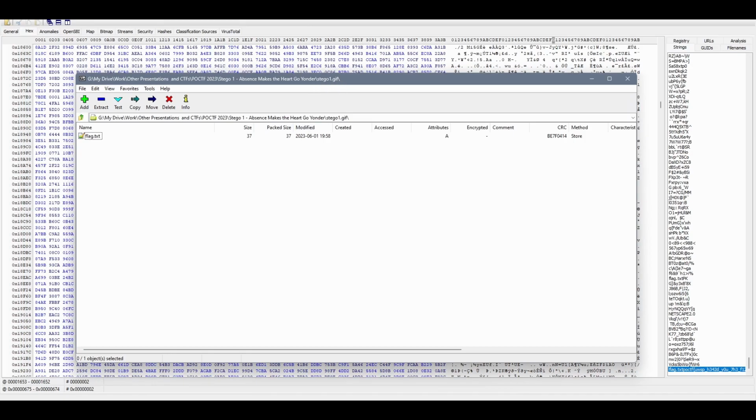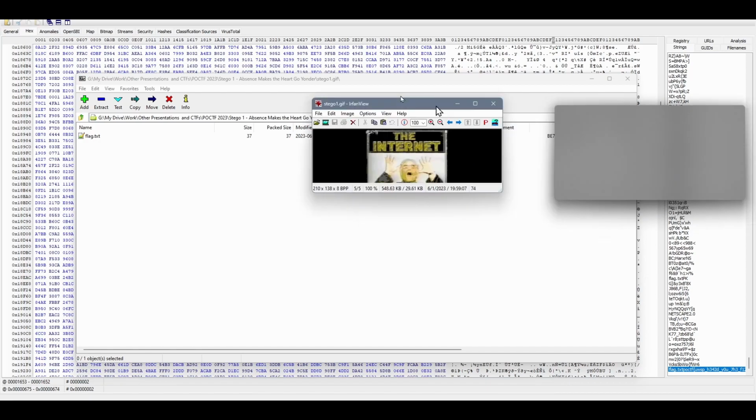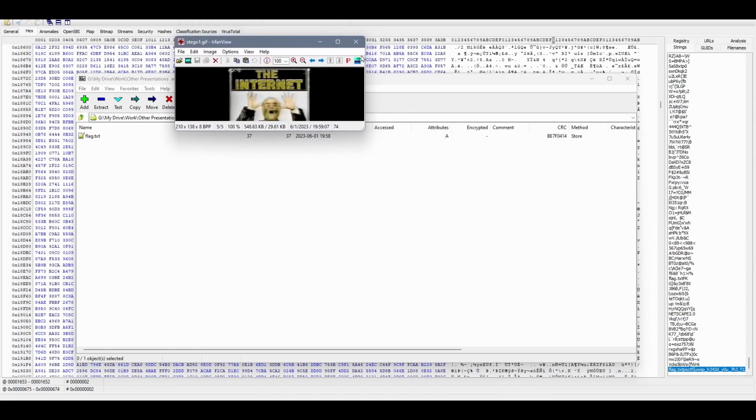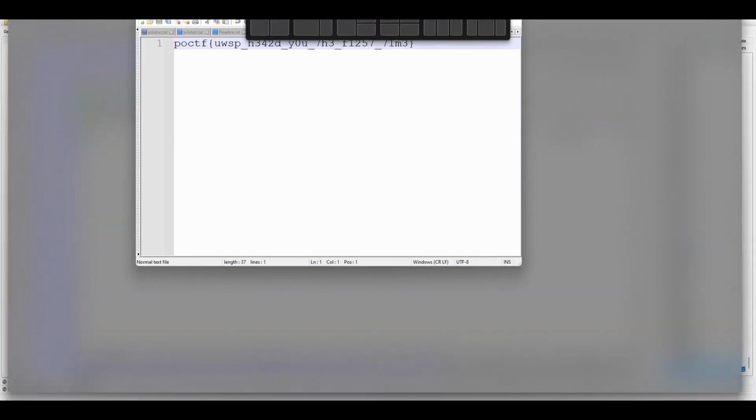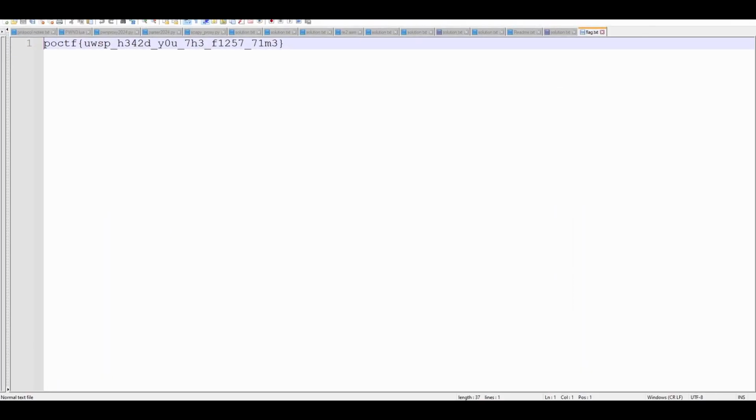Instead of double-clicking it and opening it with my default GIF handler, which is IrfanView, I open it with an archive handler, in this case 7-Zip. It still will read it just fine as an archive and will still provide us with the ability to extract out of it just fine.